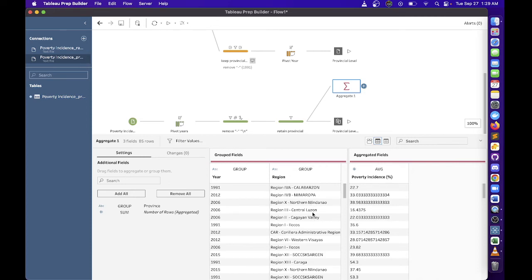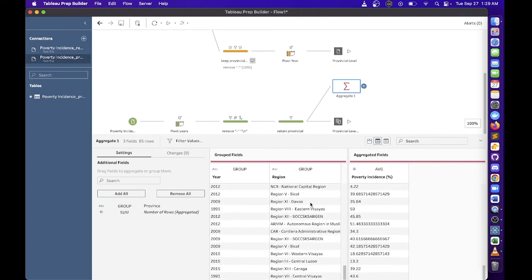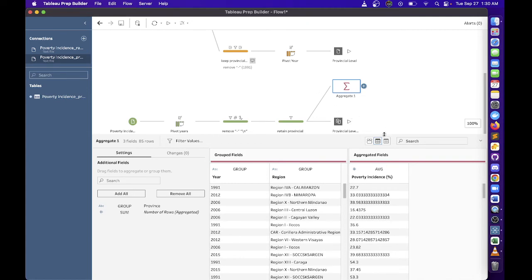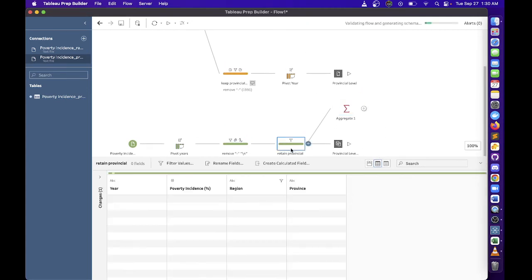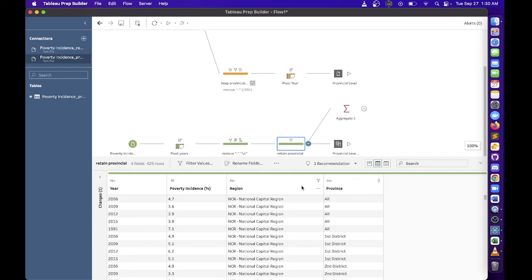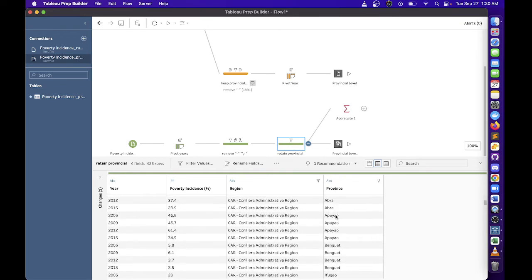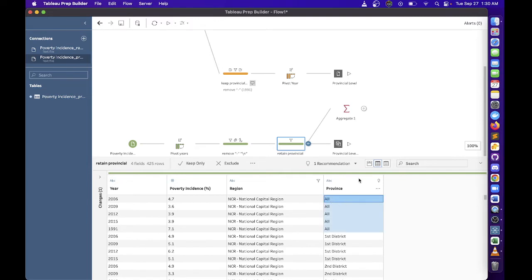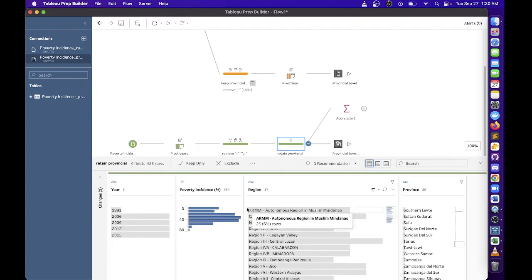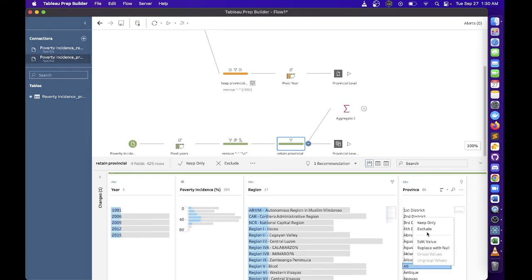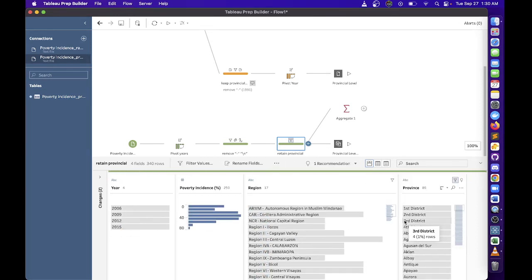So let's exclude the all part. I think we have exclude the all province all. So I think we need to exclude also the all on this one. Let's remove the all here so that it will not be counted. Actually, it should not be part now. So exclude the all here.